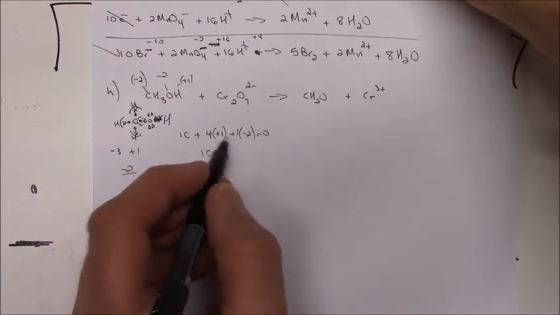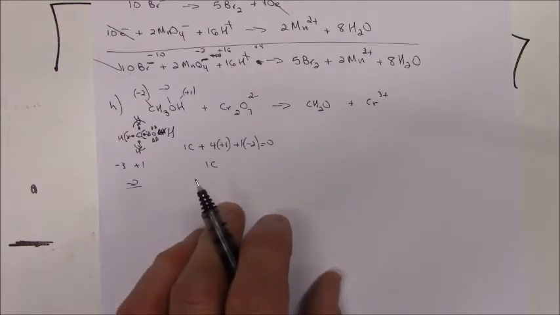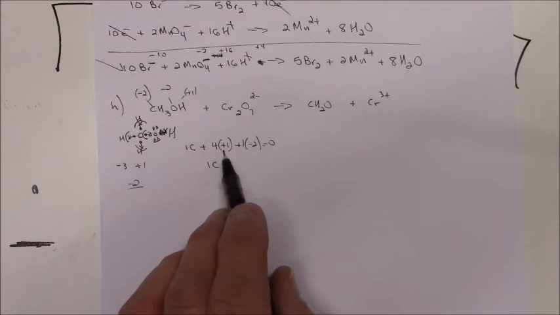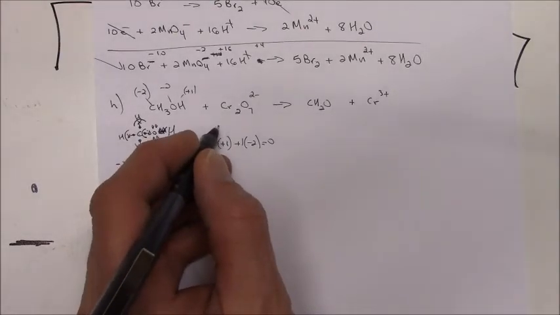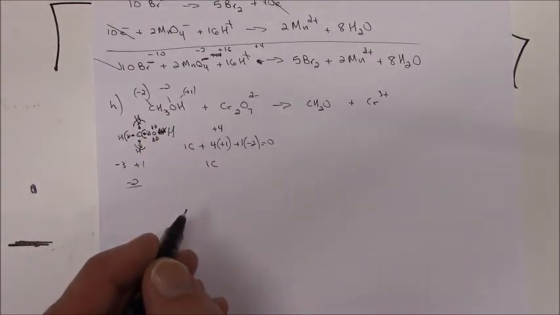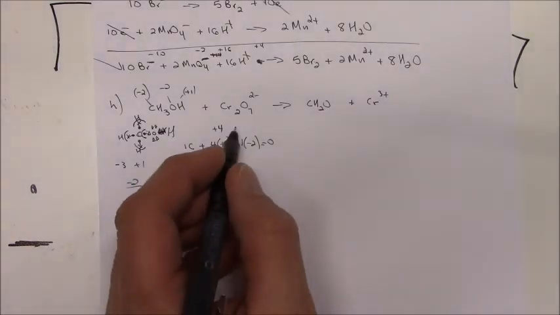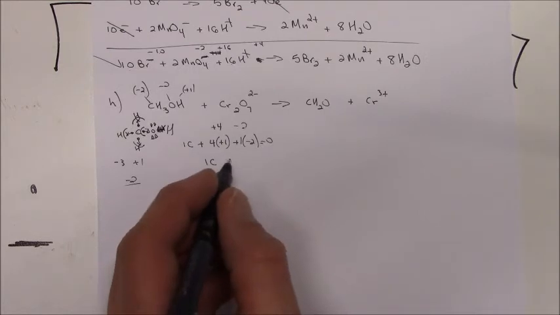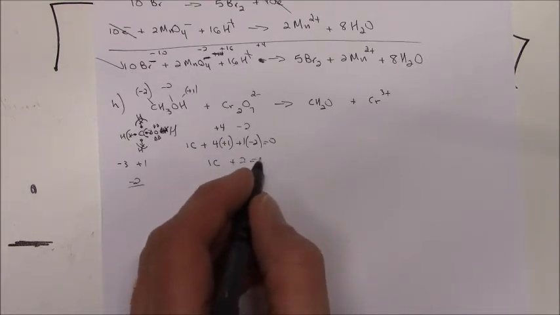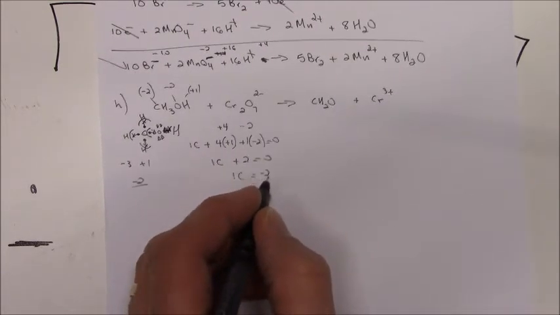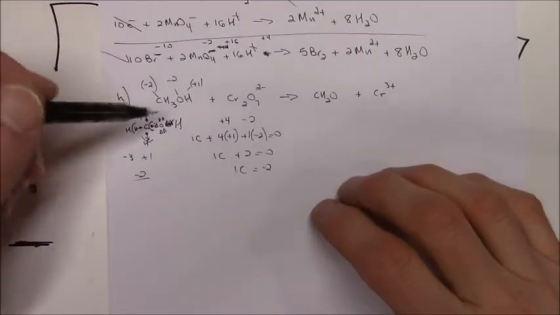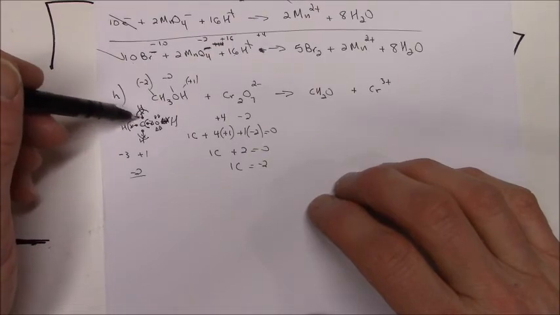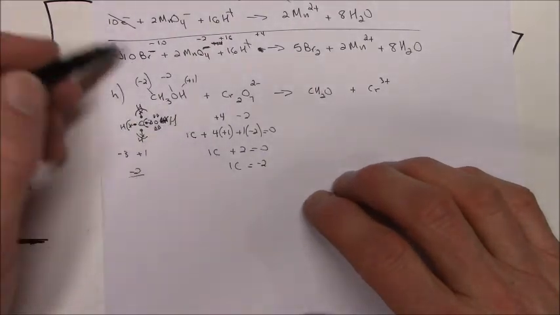So 1 carbon, this is +4, and this is -2. This side would be +2 equals 0. 1 carbon equals -2. I guess that does work. And it's pretty obvious that I like the organic style method of accounting hands-on, all in front of me. This one works as well. So either way, that's a -2.